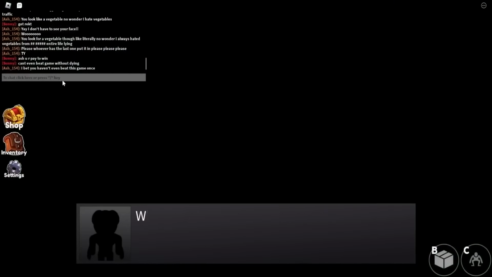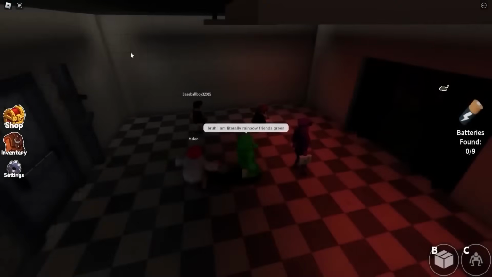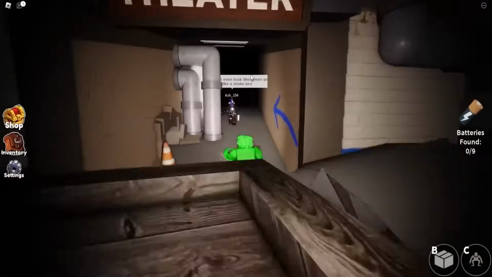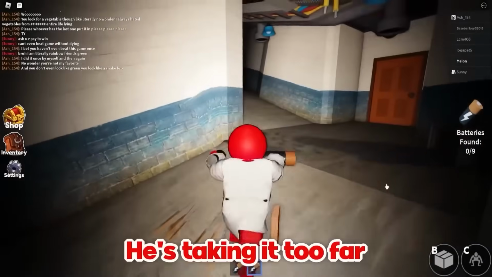Bet you haven't even beat this game once. Literally Rainbow Friends Green. That's me, all right? Don't talk to me, Ash. What? And you don't even look like green, bro? You look like a snake? He's taking it too far.